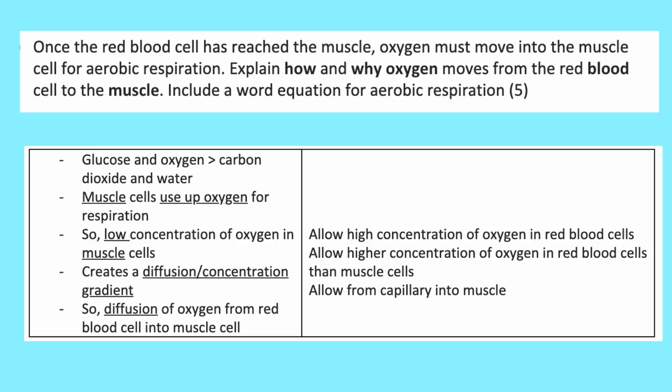Now, thinking back to other topics such as transport of substances, we know that that will create a diffusion gradient or a concentration gradient, the same thing. And therefore, we will get movement of oxygen from the red blood cell, which is rich in oxygen. We know that from its biconcave shape, its lack of a nucleus, it's carrying lots and lots of oxygen from the lungs through the blood. And we will get diffusion of oxygen from the red blood cell into the muscle cell, from an area where we've got lots of oxygen to an area where we've got very little oxygen. It's a passive process, it's simple diffusion.